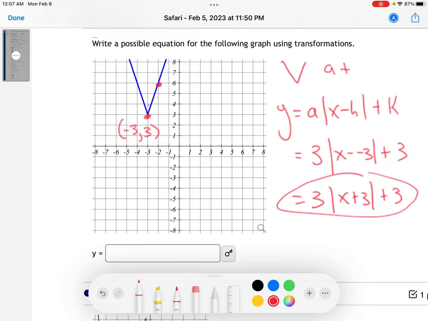Okay, one more time how we did this. First of all, the slope. The slope is 3, up 3 over 1. And now, because this has been shifted, so here's an original absolute value function, right? Looks like that. This one's been shifted to the left by 3, and so that's a plus 3. It's been raised up 3, so that's where that comes from. And now it's a lot steeper, and so that's where that 3 comes from.